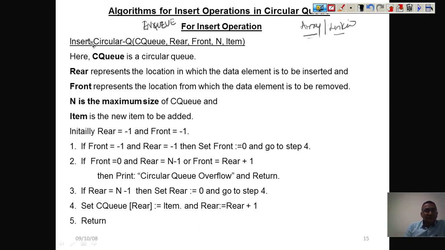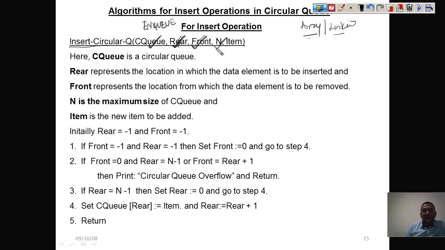So this is a procedure, we are calling it insert circular queue, and we need to pass some parameters. CQ, that is the circular queue, which holds the items, the status of the rear variable, the status of the front variable. Keep in mind, front points to the first element, rear points to the last element. Front is used when you want to delete an element, rear is used when you want to insert an element.